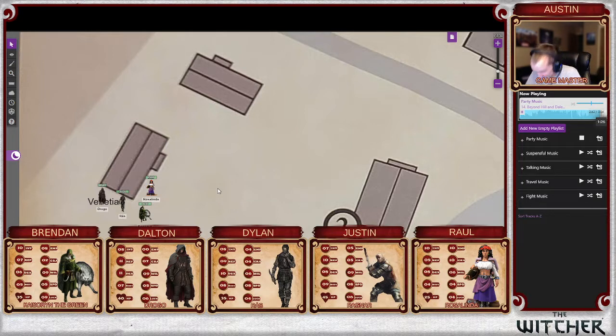What about a 10? No, that's a terrible roll. Sex is a shitty thing. 25. Oh, that was pretty good. She's like, who are you? Who are you people? What do you want?